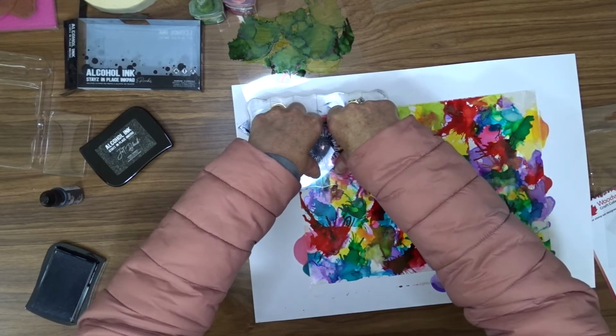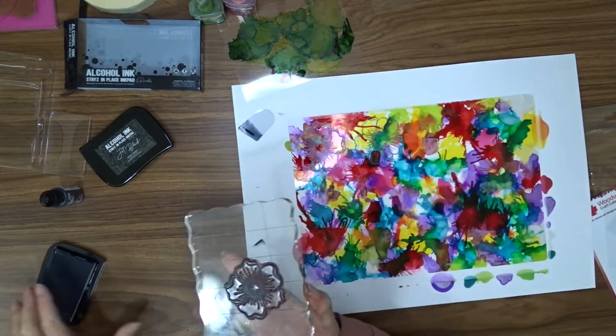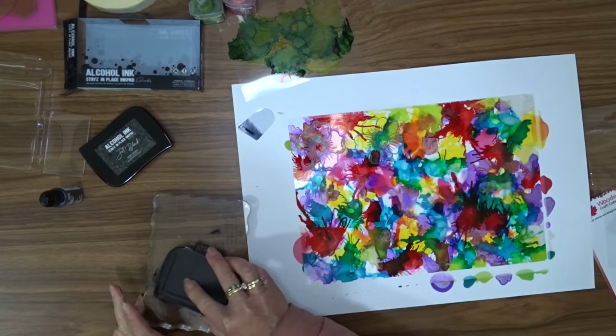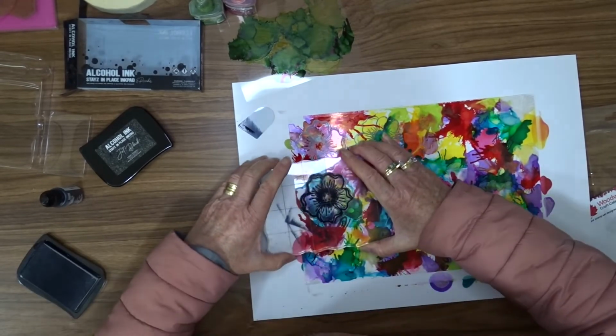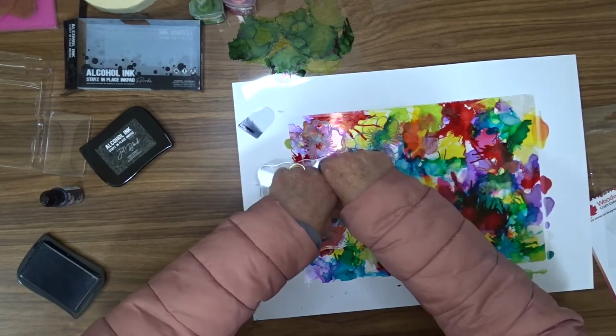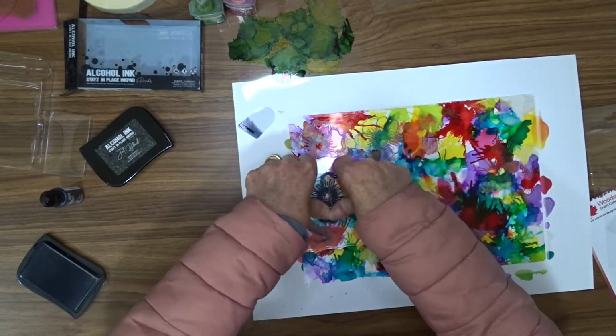As I said, I stamped with the ink pad and it was barely visible. I don't know whether my alcohol inks are too bright or what, but it was hard to see.